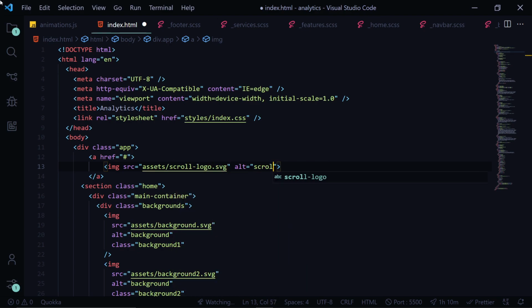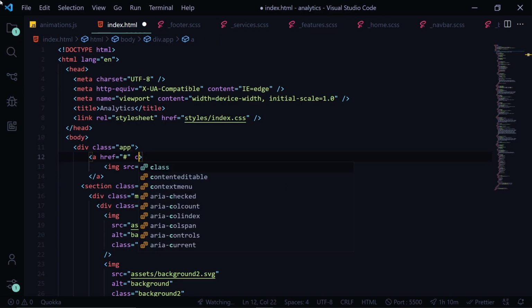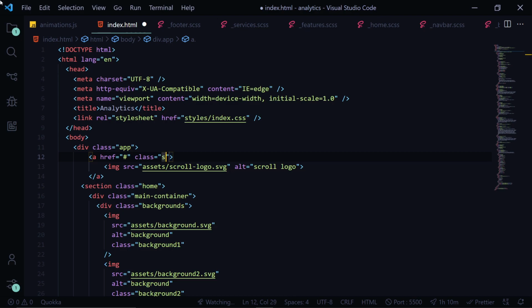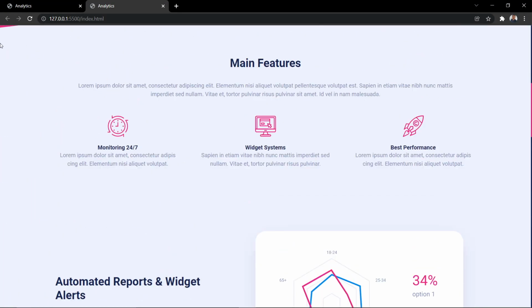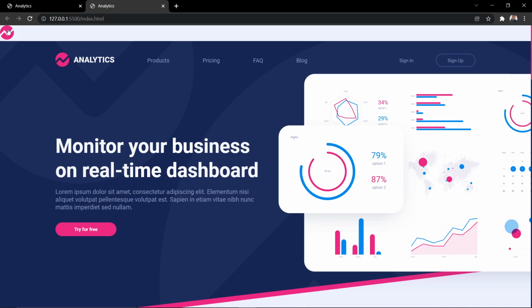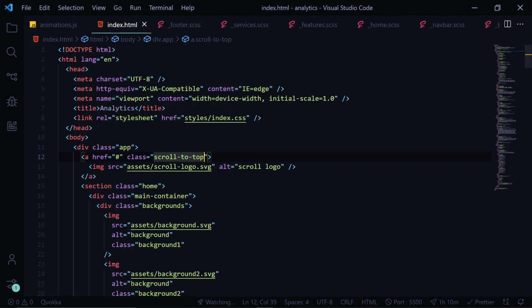This would be scroll logo, and this would have a class name of scroll to top. That's it. Now it should be here at the top.